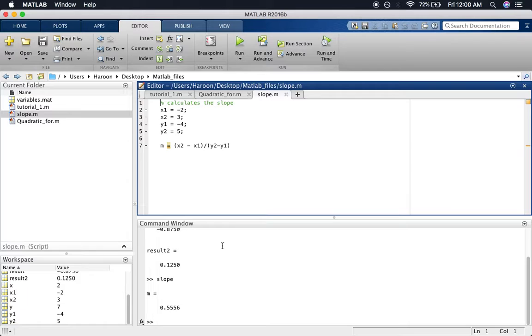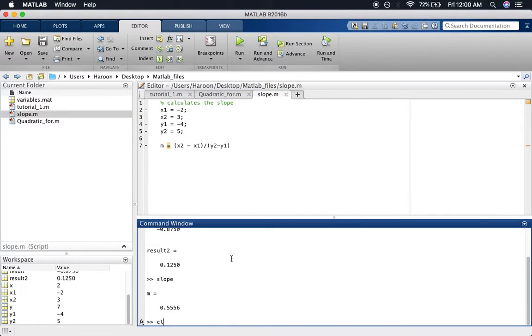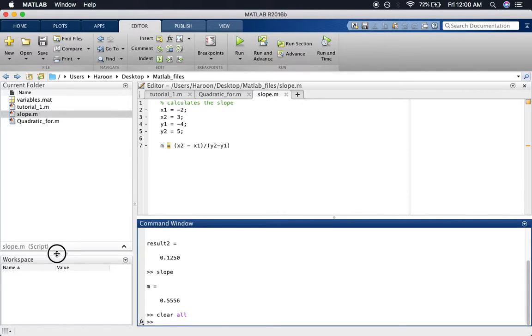If I want to delete these values from the workspace, either a single variable, multiple variables, or all of the variables, it's up to me. I want to delete all variables, so I'll just write clear all, and as you can see, all the variables disappear.